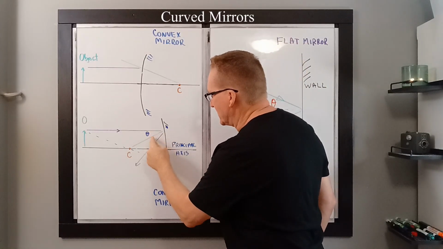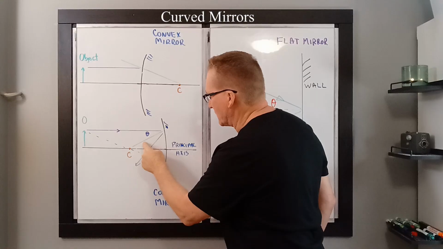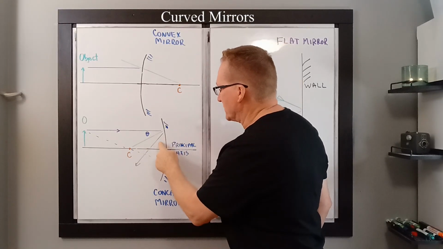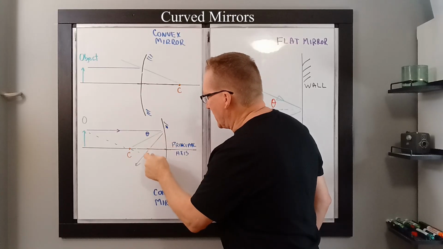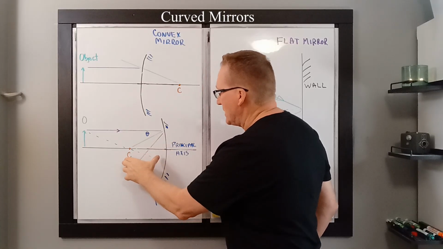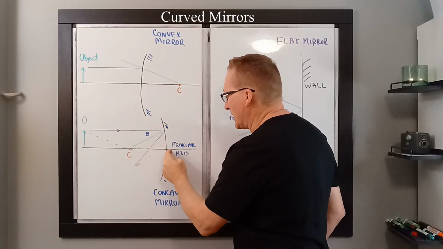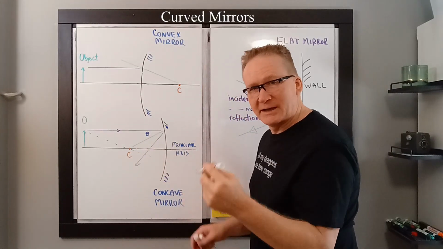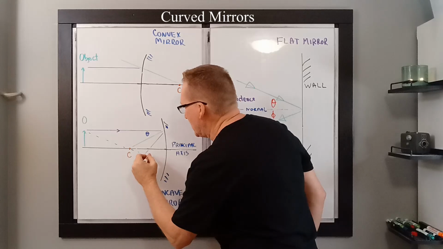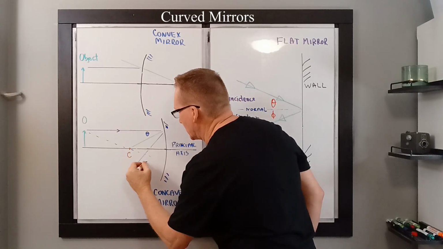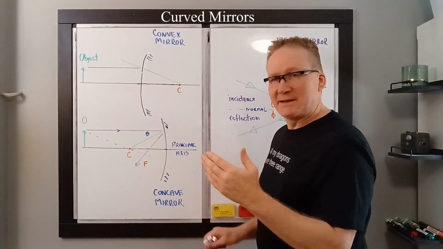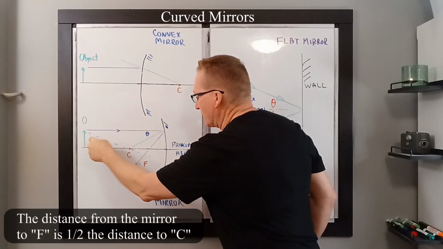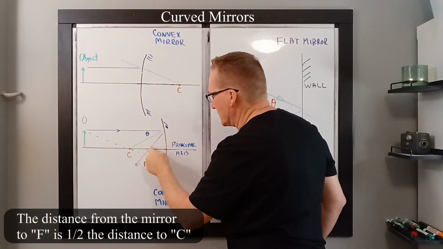Now notice here I've drawn the reflected light. This angle of incidence is going to be equal to this angle of reflection because the green line is the normal to the surface here. It's the perpendicular to the surface. And this light is going to come and hit this principal axis somewhere inside, somewhere between C and where the mirror is. Now what would that point be? I'm going to actually calculate that for you in another video, but we call this the focal point. I'm going to just draw a little F there, the focal point, which means the light from objects here tends to hit right here.